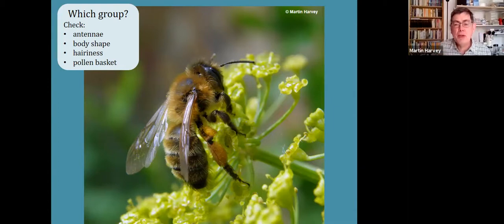Okay, so that was a much closer match, wasn't it? And the correct choice has won out. It is a solitary bee, but that was obviously a much harder one for people to pick up on. And I'm not terribly surprised by that. It was a rather trickier one to deal with. So why is this a solitary bee and not a honeybee? Let's have a look at that.